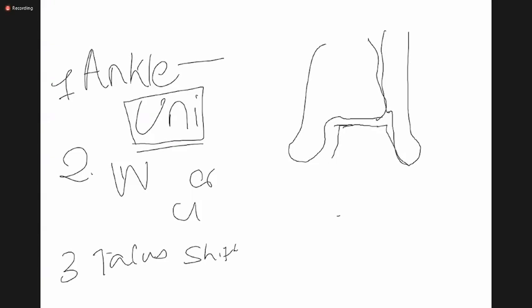Okay? You can clearly see that the space here is increased. That's a clear space. All right, and your fracture is maybe even here, maybe a Weber B. If this space is increased, then it means that this ligament here must be torn. So it's unstable. Okay? So I've given you 3 criteria.